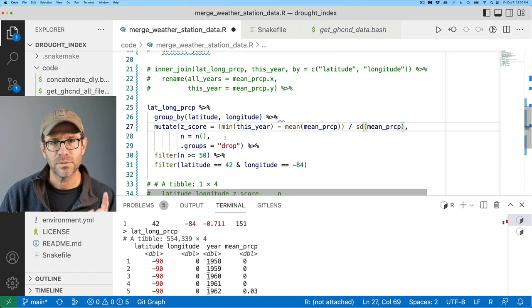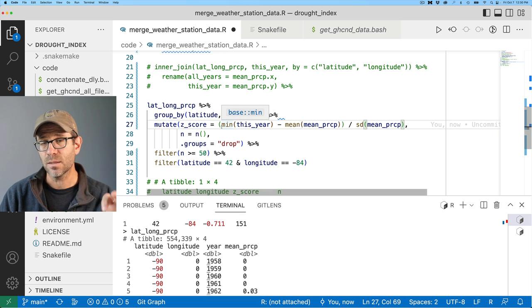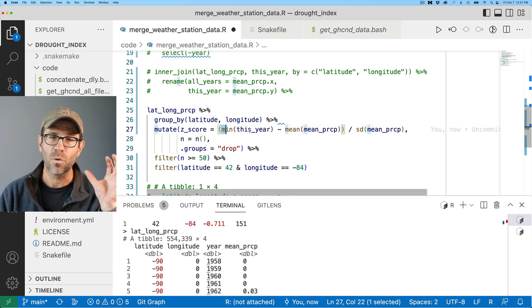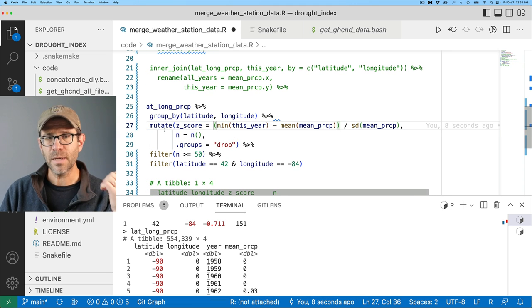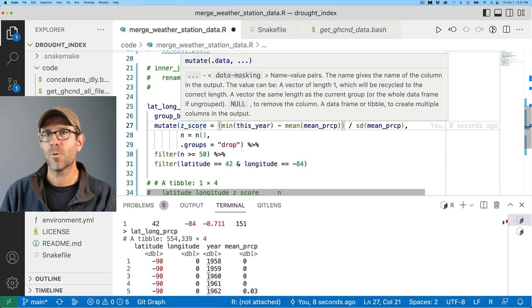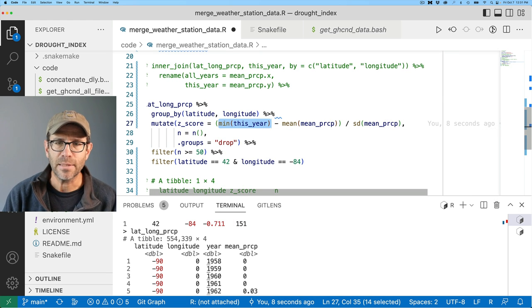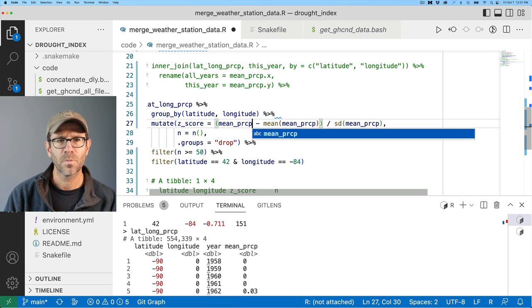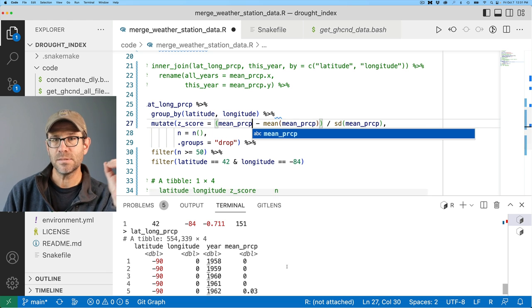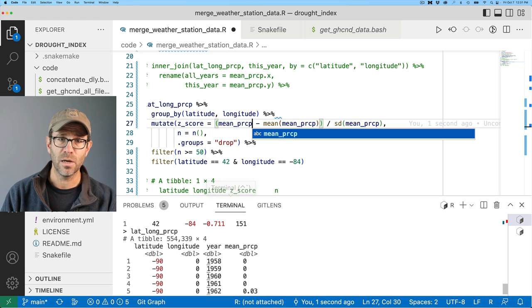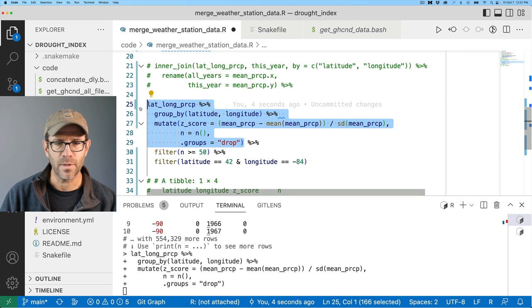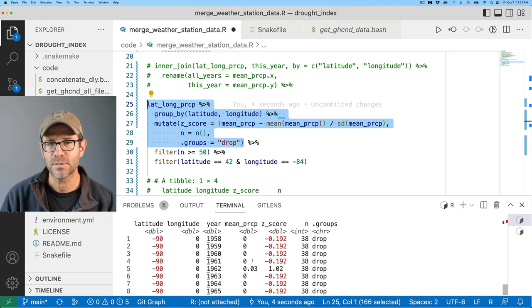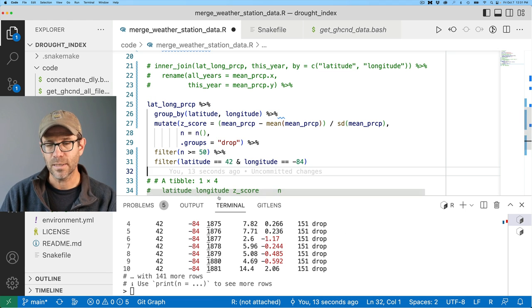Now, I also did the min on this year column, and so that was the column that came from our 2022 data frame to get us a single value for the X value, basically, for calculating our Z-score. Because I'm doing a mutate, I'm going to get back the same number of rows that I put in. And to do that then, each row is a different year. I'm going to go ahead and put mean PRCP in here to then give me basically a Z-score for every year, for every region of data that I have. And now if we go ahead and run this, I see that I get different Z-scores depending on the mean PRCP value. And if I run this whole pipeline, again, I'll get the Ann Arbor data.